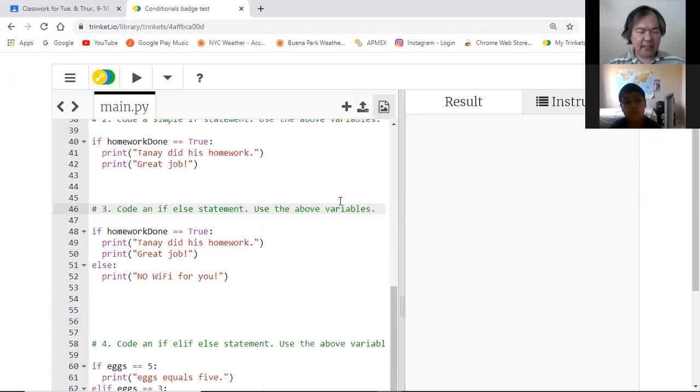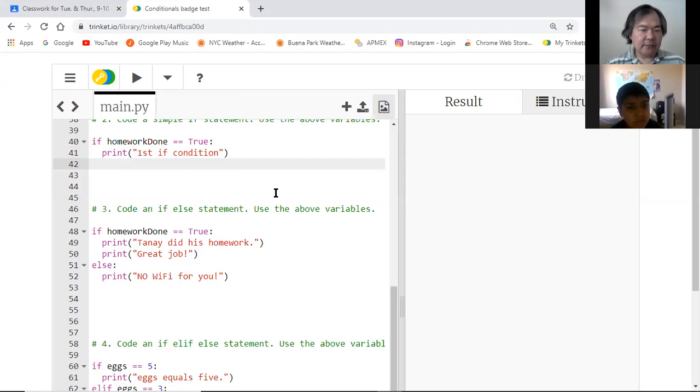Nested if statements, you want to avoid doing that because it does make it harder to understand what the code does. So let's look at the first if condition. If homework done is equal to true, then we print first if condition.